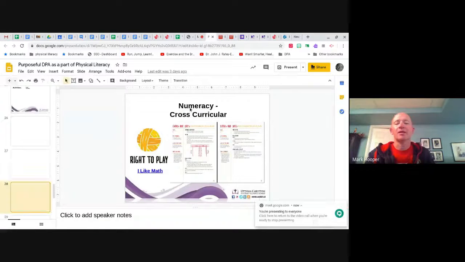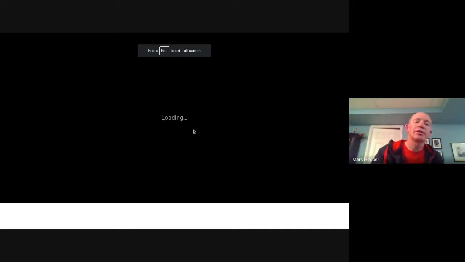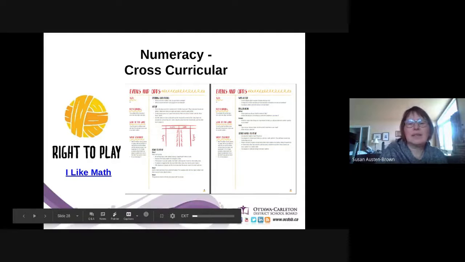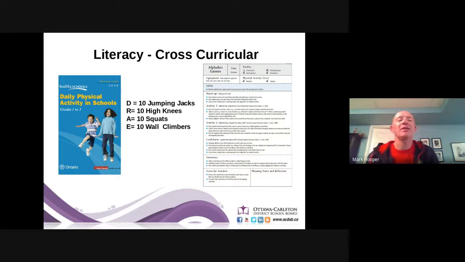Now, there's another activity I want to show you. We had numeracy, and we can do literacy as well. This is an example I took right out of one of the ministry documents that I told you about.